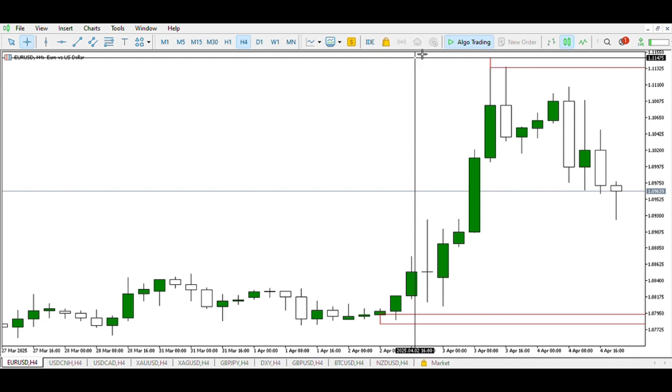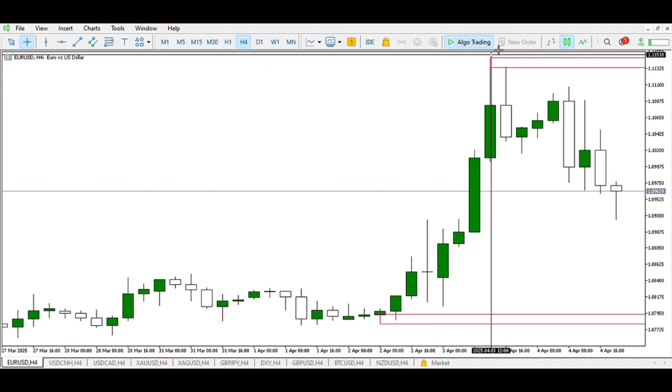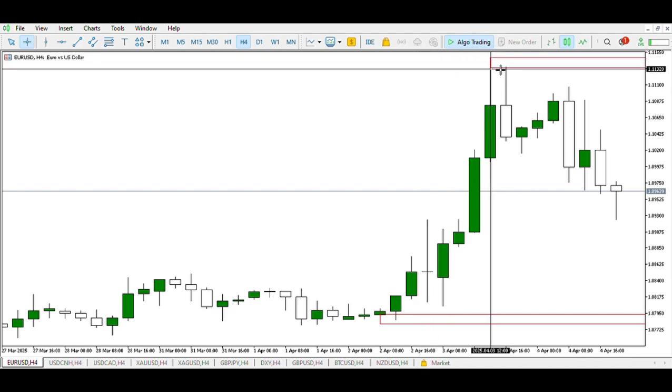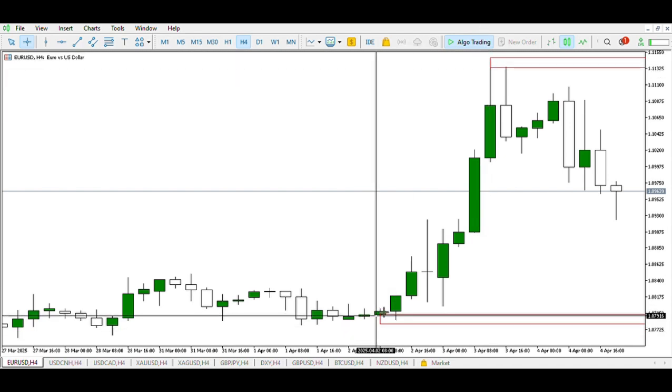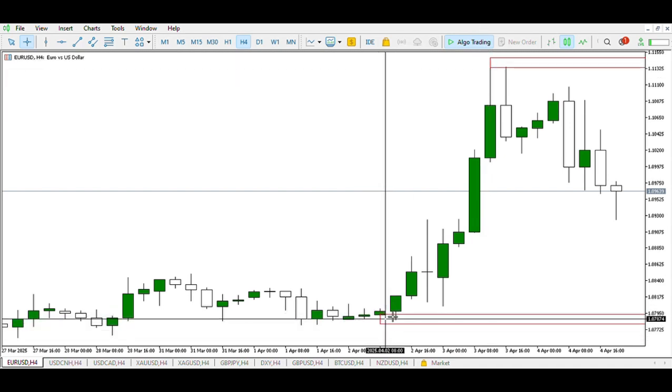So now let us keep an idea in mind: the market buys to sell and the market sells to buy. So now on EUR/USD, from the previous week, we can see the liquidity zones. They are marked out in these red boxes. The red box here is the weekly high of the previous week, and the red box below is the weekly low of the previous week.